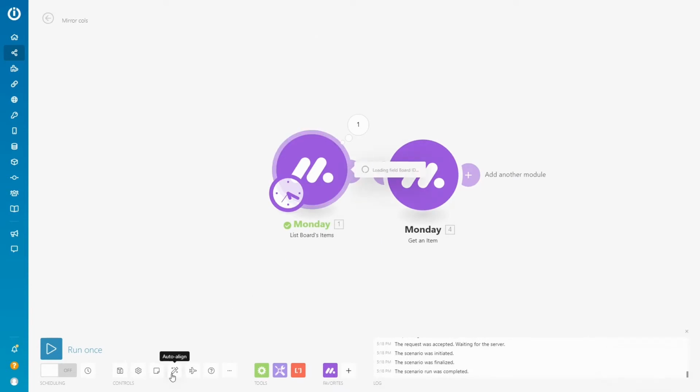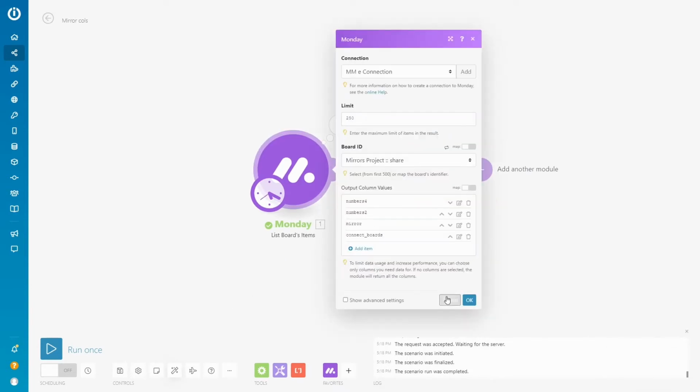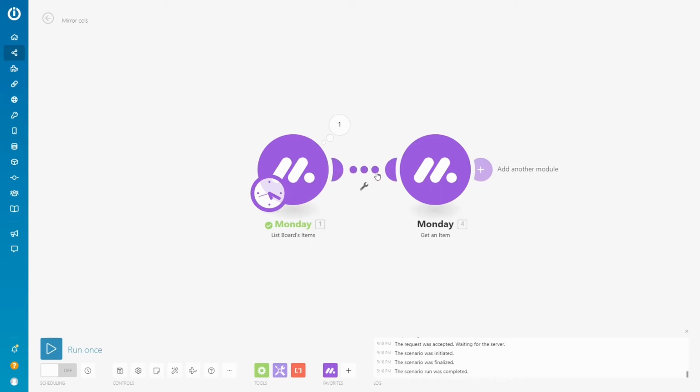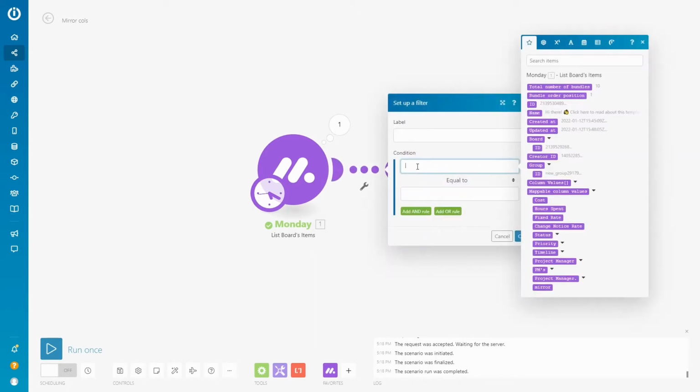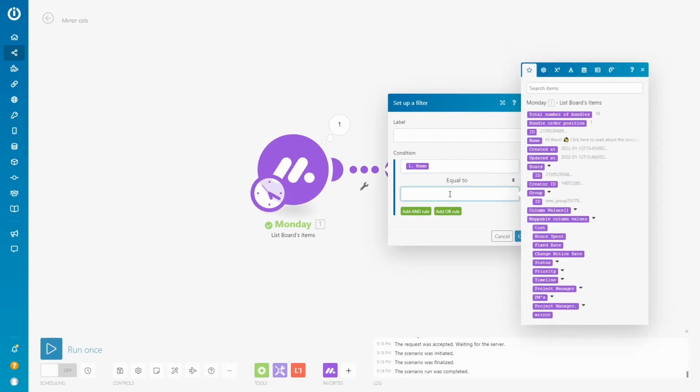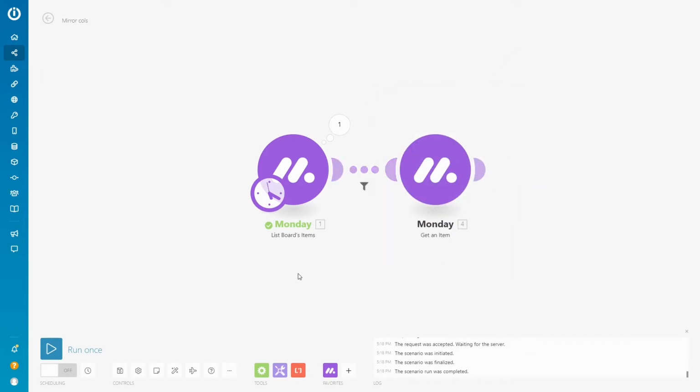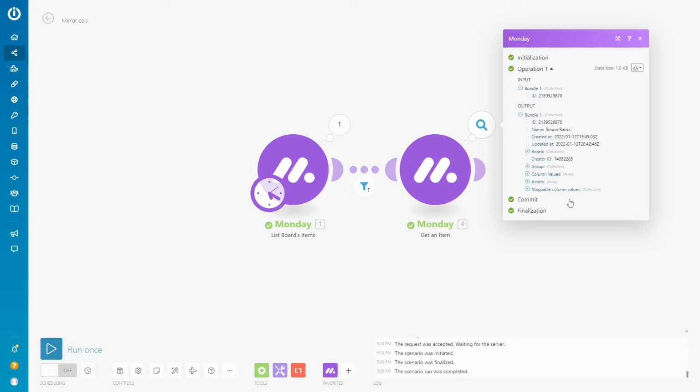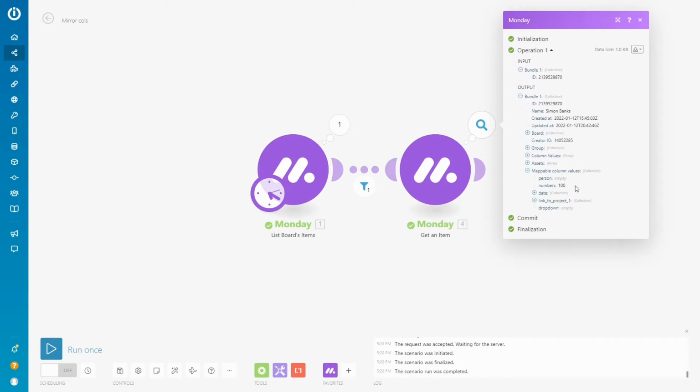Now, one thing we need to make sure, not all of them are linked. Whoops, sorry. Not all of them are linked. So we need to just look at the one that is important to us. So we're going to say if the name is equal to, and we're going to paste that value that I copied earlier. And okay. So now we're going to run this again. All right, so it worked, and looks like we did. Okay, so here in the mappable columns, column values is the number that we were hoping for. So that is the value that we need.